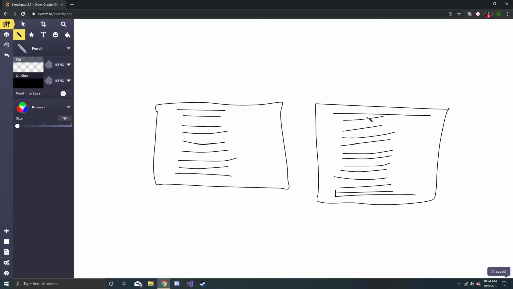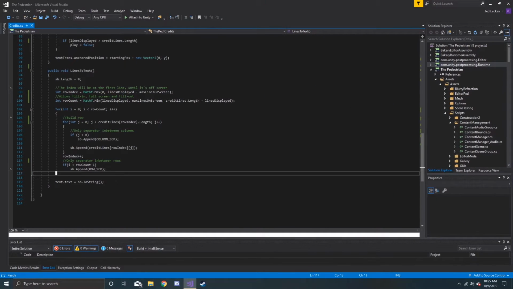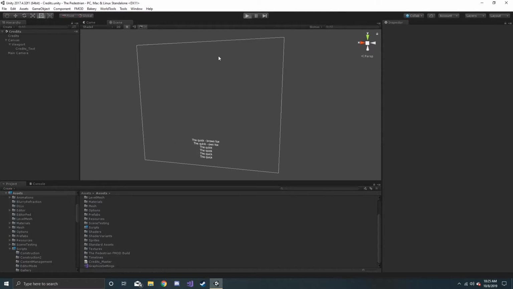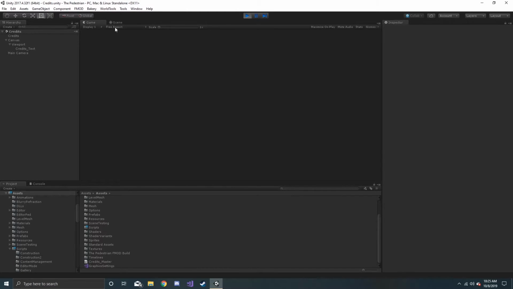Now, as we remove the credits, these will all drift upward, and then we remove the top one, they drift up, remove the top one, they go up again, remove the top one, until there's basically no more credits on screen. So that's essentially what this does. It takes the lines. We have some stuff here for figuring out what line we're on and how many rows should be shown. Then we build that into this string builder, and toss that out to the text, which is right here. It's pretty simple.